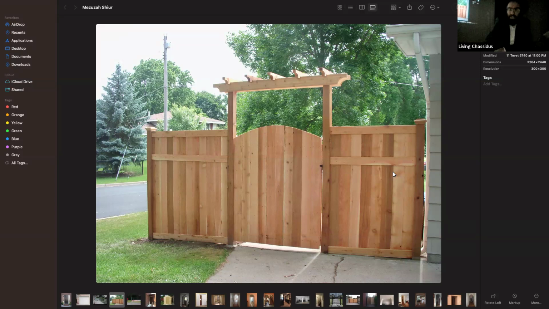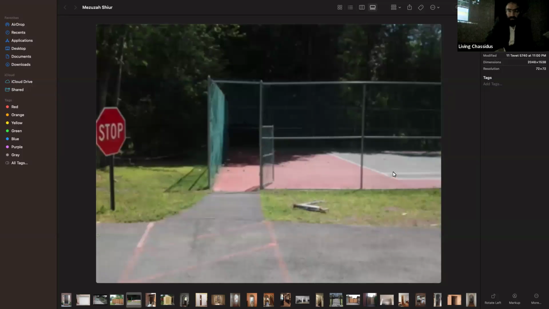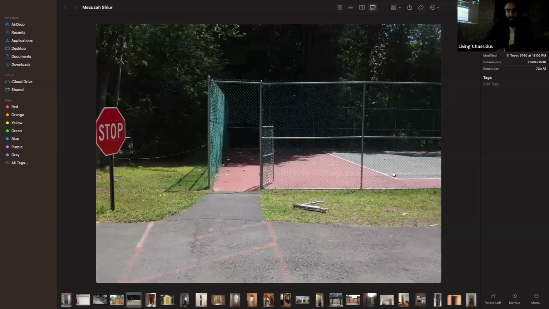Okay, let's go further. So this doorpost is a doorpost. It has something on top, on the right side, on the left. The main thing is on the right top side. And there's a tzurat hapetach, and therefore this is going into an area. You need a mezuzah. This is going into a tennis court or a basketball court. This is a regular tzurat hapetach, and you would put a mezuzah here.